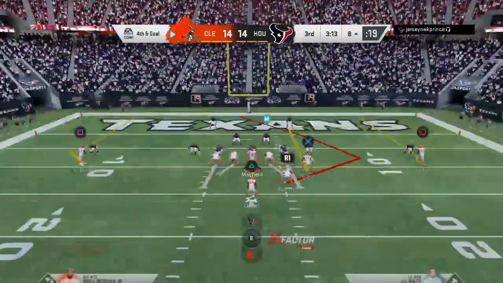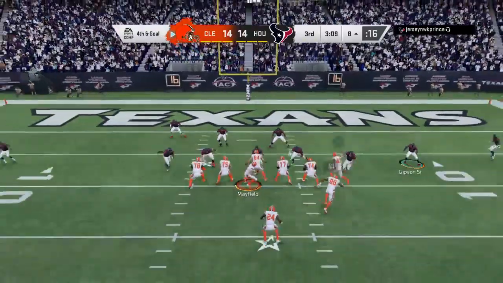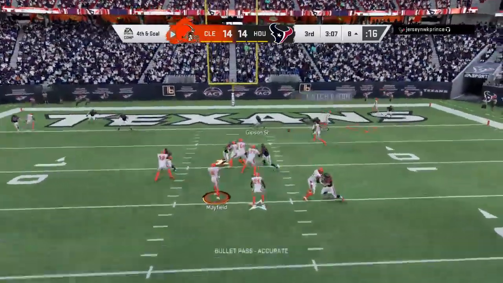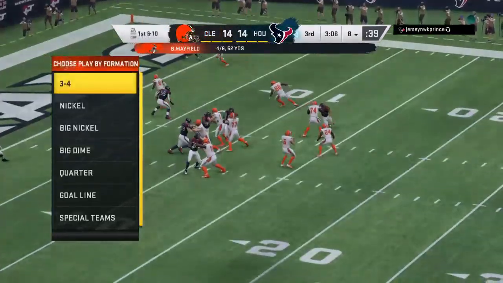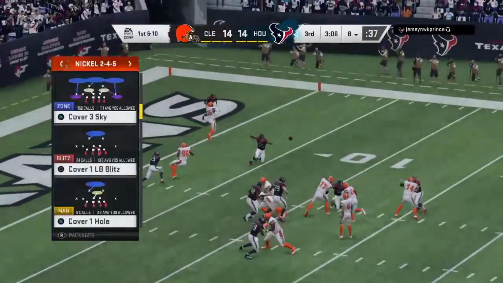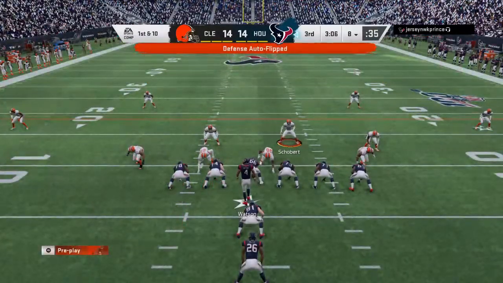A field goal would break the tie, but look at this. Instead, they're going to go for it on fourth and goal. Mayfield. And my goodness, this is incomplete. They can't hook up here on the fourth down pass attempt, and this Texans defense stands tall.